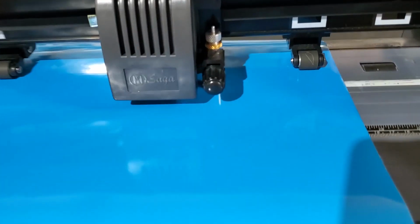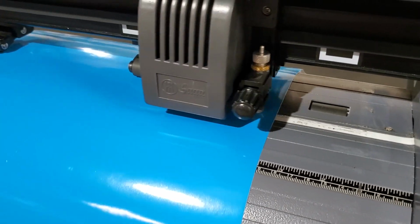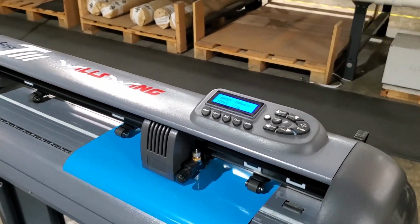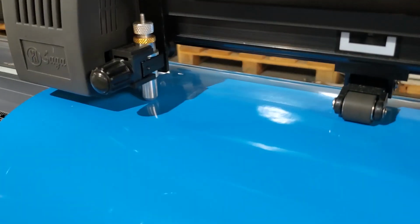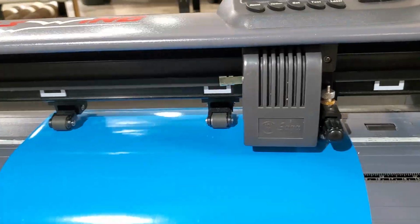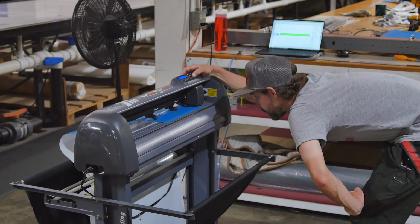Not exactly the most satisfying or exciting thing to watch, because it just cuts this very fine line, so you can't really see what it's doing, but it is doing it. For the stripes, since they are just long skinny rectangles, I'm just going to cut them way oversized, and then we'll apply them and trim them flush.